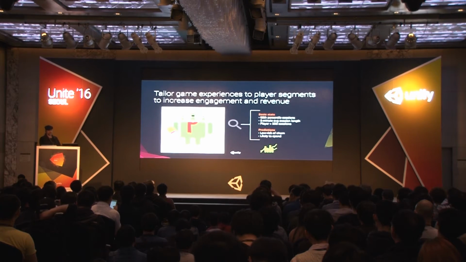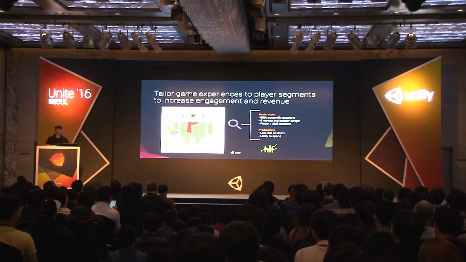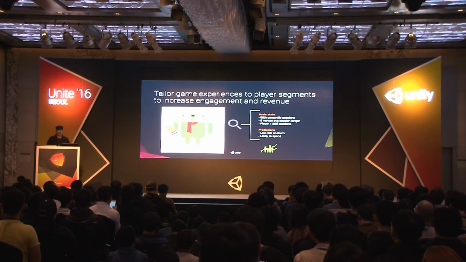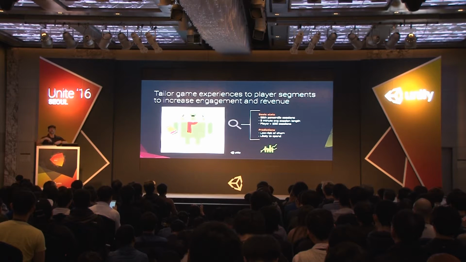So late last year, we launched the Player Stats API, which allows you to create game experiences that are tailored for every player segment. We provide segment data based upon percentile sessions and spend, average session length, and so forth. We also give you spend and churn predictions. And this is a powerful API for use to run your game as a service, and it's available for free just for integrating with Google Play Games.